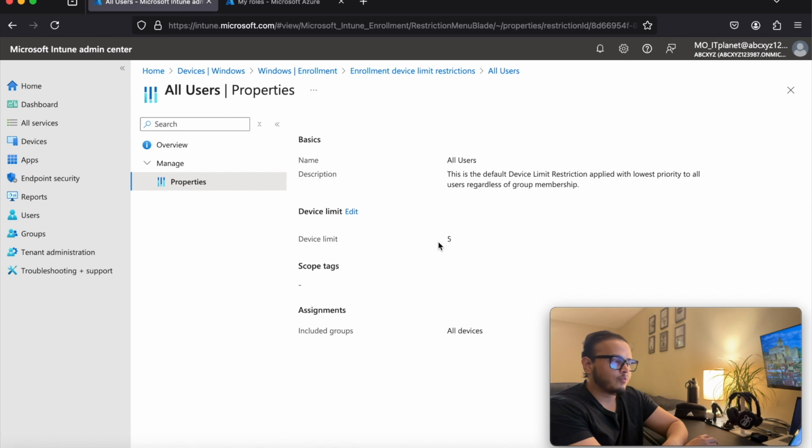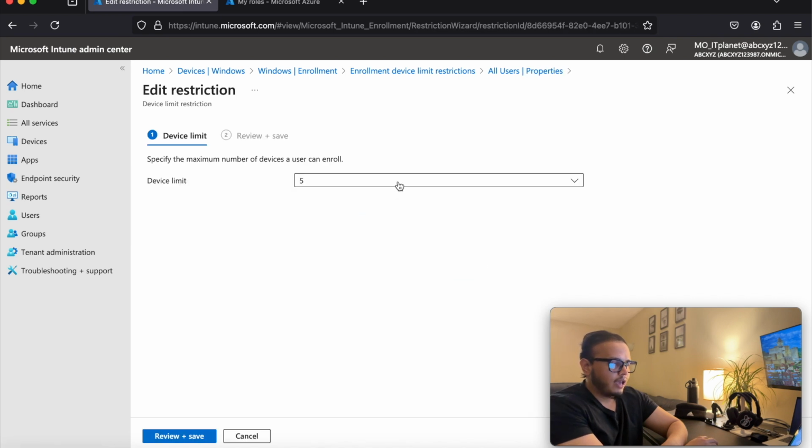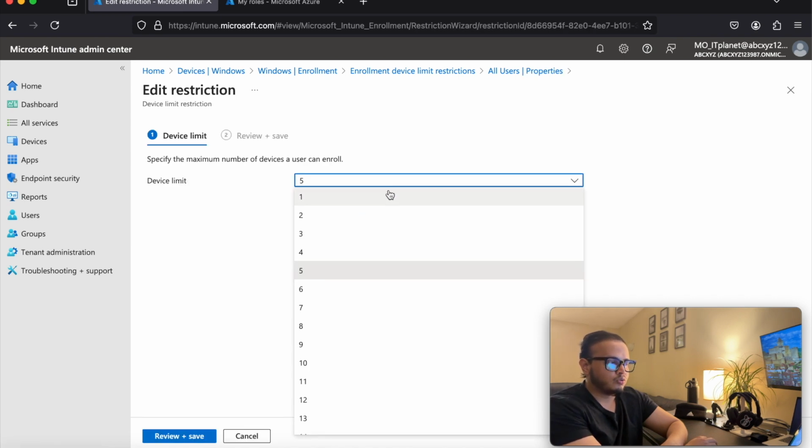That is the reason why this restriction is one of the most important features within Intune. If your organization has a requirement where you allow one Entra ID to connect only one device, you can go to edit, and under device limit you can change it to 1, or by default it's 5. You can change it to whatever number you want based on your requirement.